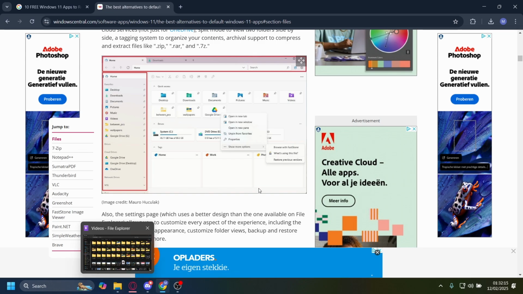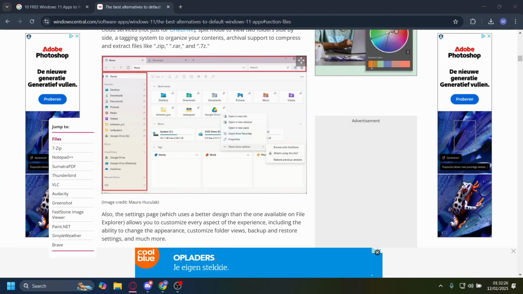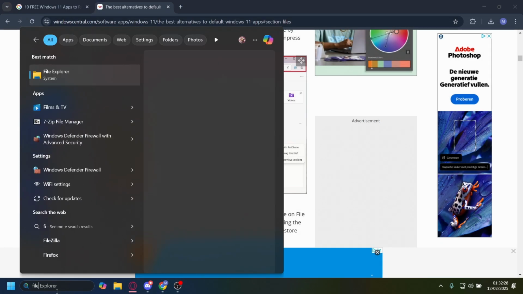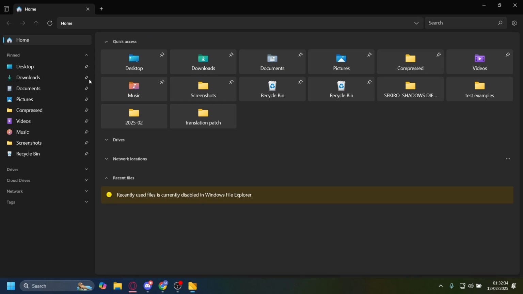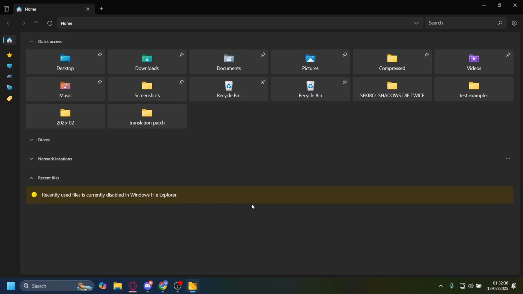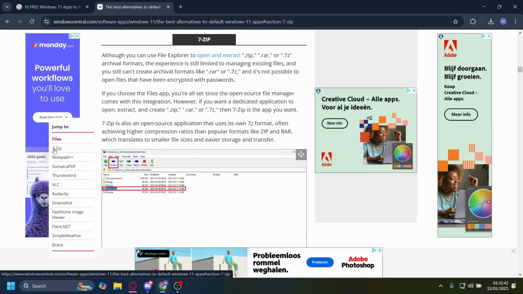Now, I actually have Files installed, right? Instead of the normal Windows Explorer like this, we can get a more modernized version of the Explorer, and it's called Files. It's called the Files app usually, and I have this installed on my own personal laptop, and I say it's pretty good, right? Another thing is called 7-Zip. I also personally use this myself. I think it's much better than WinRAR. I think it's much more dynamic and it's much more robust as well.